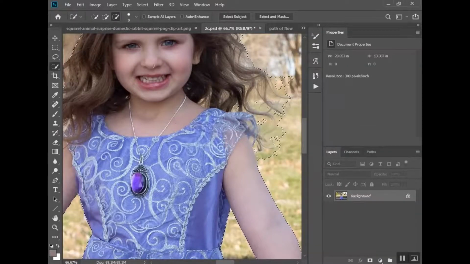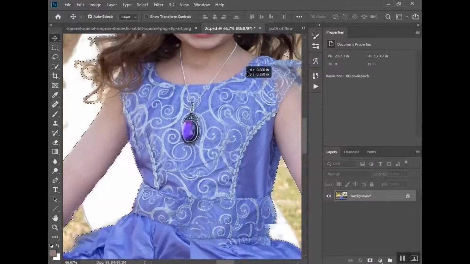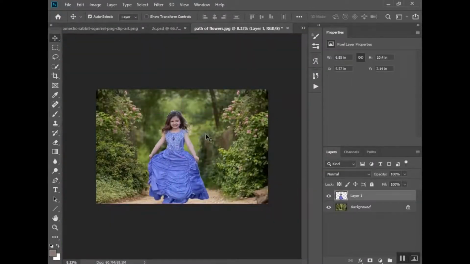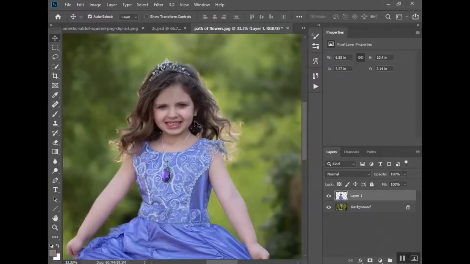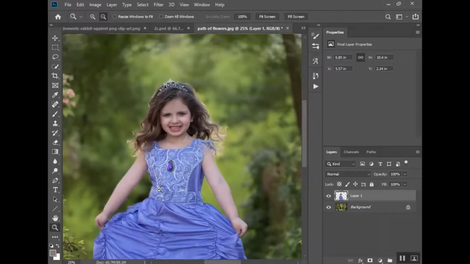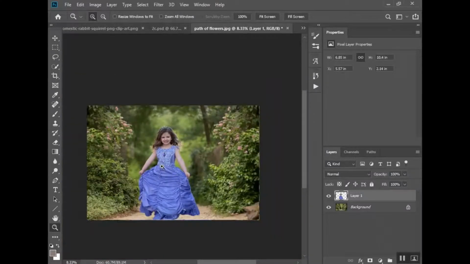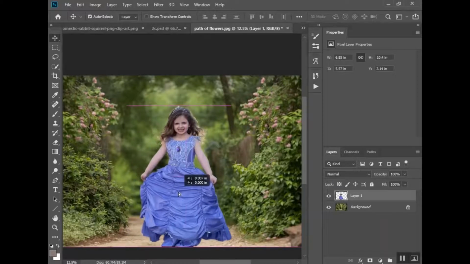Okay. So now when I click the move tool at the top, I'm going to put her onto the image. And you can see she's a pretty good cutout there. I'm going to go in and touch up some of these areas that I don't want. I also might want to adjust the brightness and contrast a little bit to blend into the background more. But from here, you're going to see me speed up the process and walk you through the rest of the steps, and then you'll see.